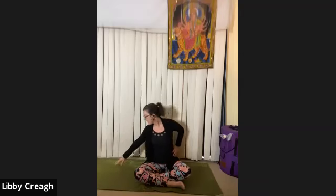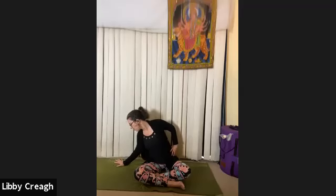Good. The next time we take this bend to the left, let's pause here. And again, gaze here might be down, might be forward, might be looking up. If your right shoulder tends towards pain, we're going to keep the right hand in a hip or snake your right hand behind your body towards your sacrum. If your right shoulder feels good here, and this won't hurt your shoulder, let's arc the right arm over our head, stretching towards the left.